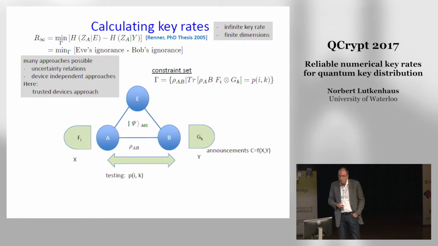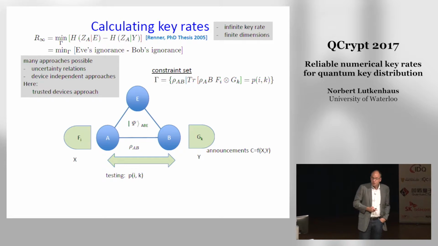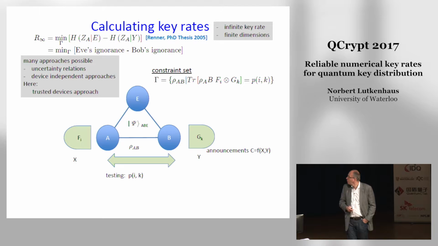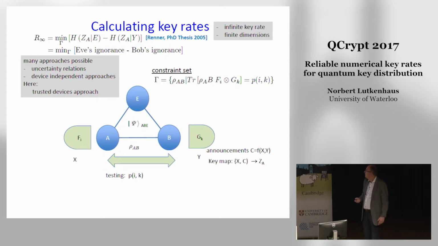Because the next thing is, of course, any QKD protocol also contains some announcements. We talk about the data that are in our hands, and these announcements are done over the authenticated classical channel. That means Eve knows all of them as well, right? And so now comes an important step, which is quite often, I think, overlooked.